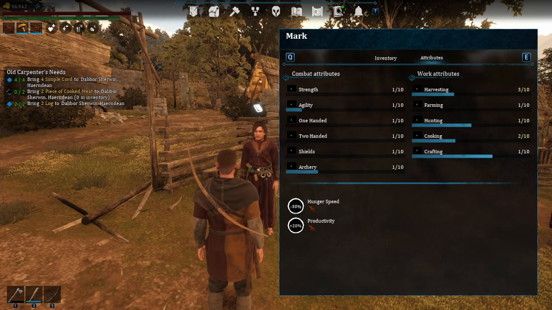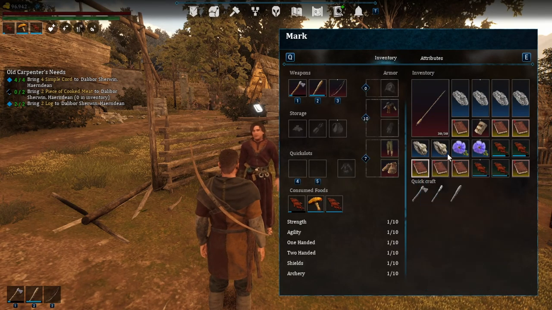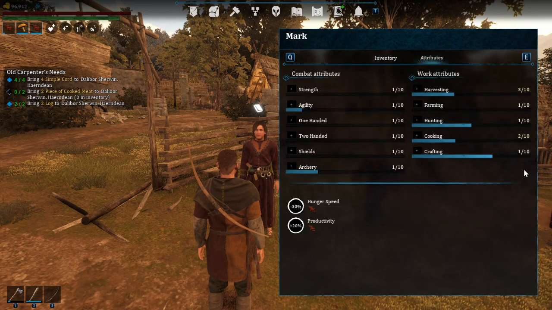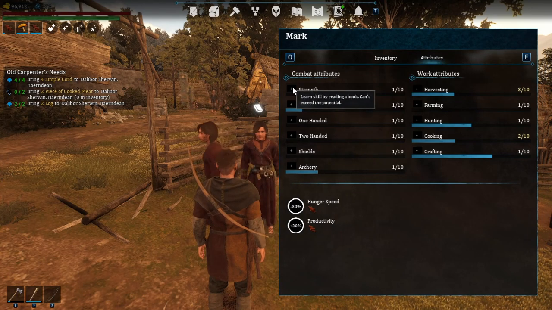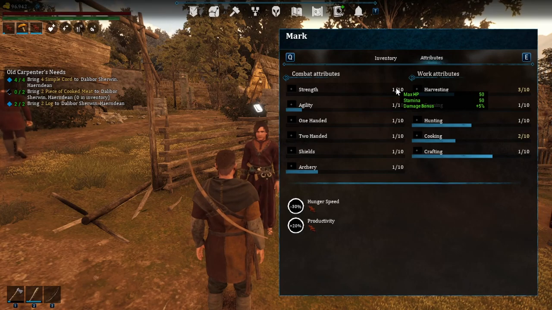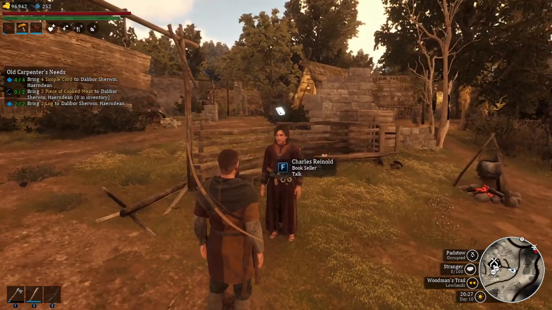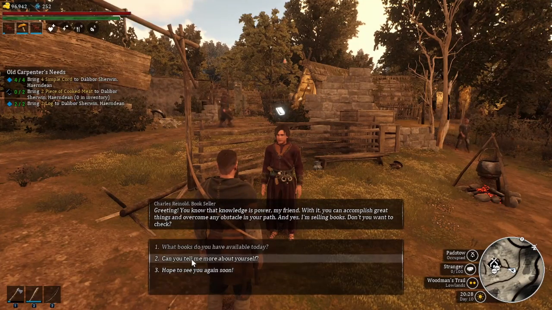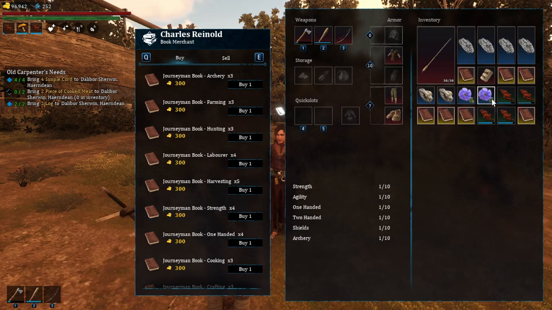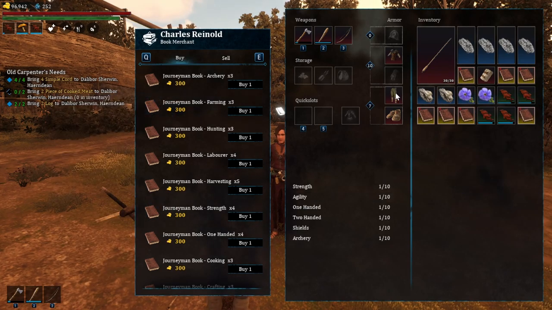Was gonna let me, like, read them. Strength. Now we'll play around with it. Greeting. You know that knowledge is power. Sell you some.